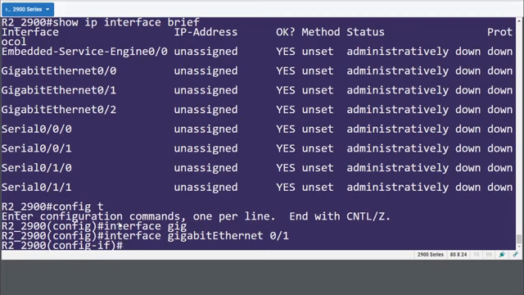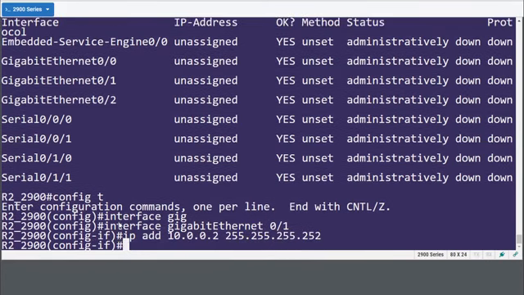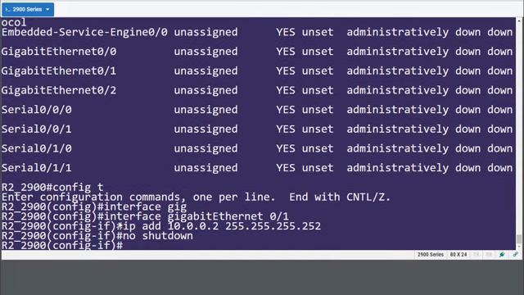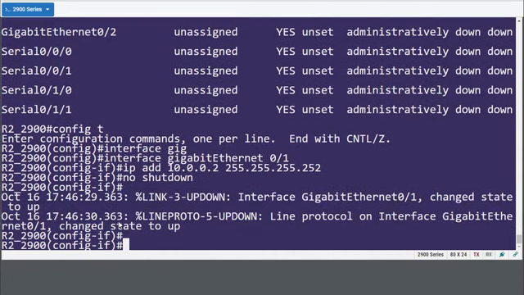We're going to configure this thing. I will put an IP address of 10.0.0.2 because the other side was .1. And again, the corresponding subnet mask. Now we need to bring this port online, so we'll use our no shutdown command, and I'll hit enter, and we'll get some status changes that are going to occur here. Our Gig 0/1 is coming up, there it is.